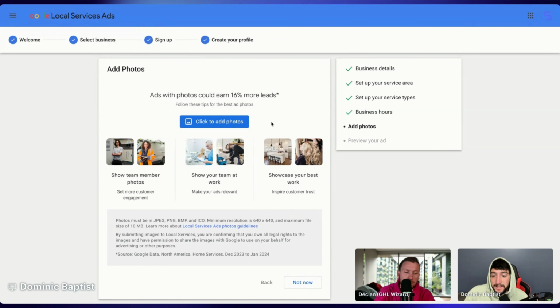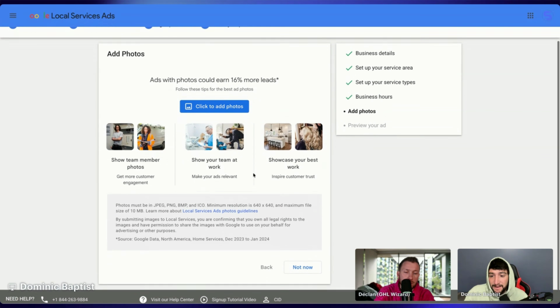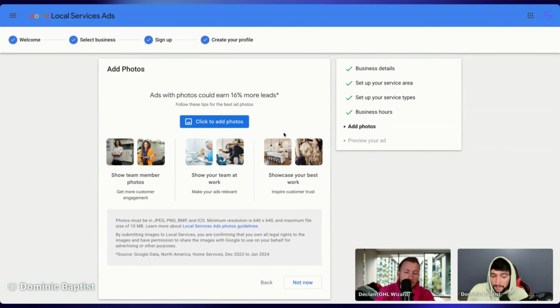And we'll add some photos. They only let you add like 5 photos. I think it's not very many because this isn't the same as pay-per-click, guys. This isn't the same as Facebook ads. They're not really showing many photos. They're just showing like 2 or 3. I wouldn't add more than 2 or 3 photos for this.